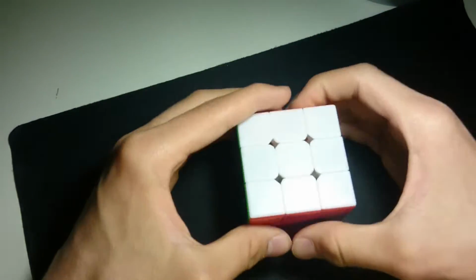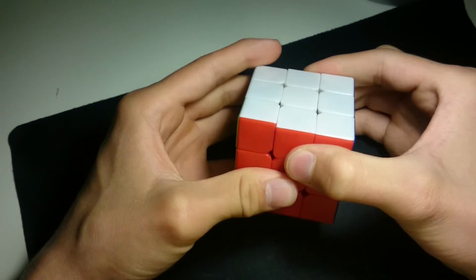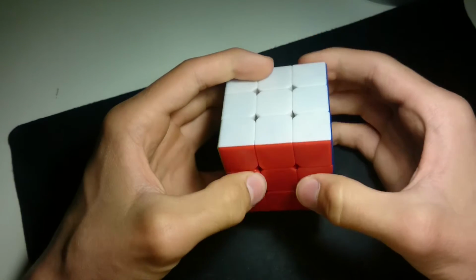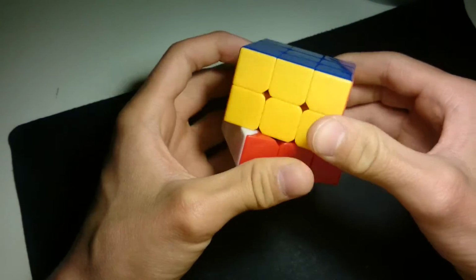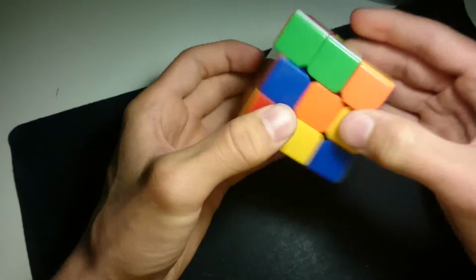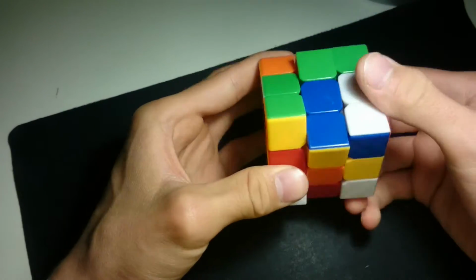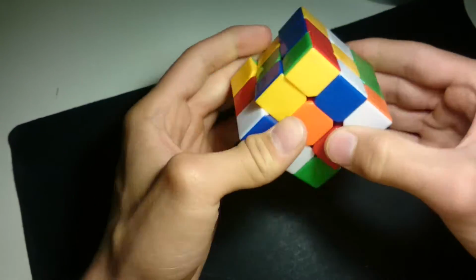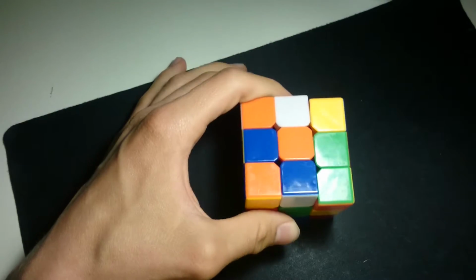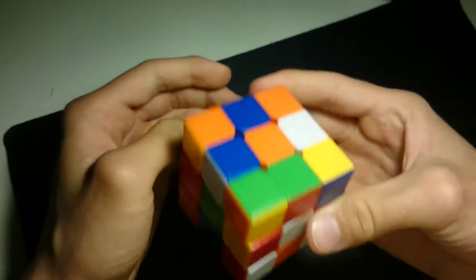Alright, hi. So, right now, I'm gonna teach you how to solve just a regular 3x3 Rubik's Cube, but instead of trying to teach you the regular way I see on other YouTube channels around, I'm gonna try to do it as fast as I can, and leave out any advanced or complicated explanations as to how to do certain patterns. So, yeah, okay. This is a Rubik's Cube.